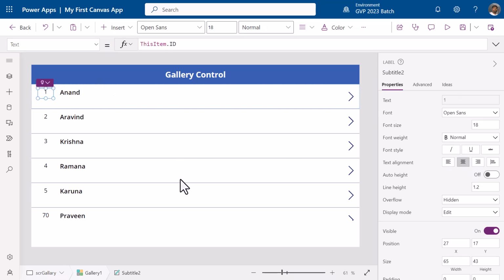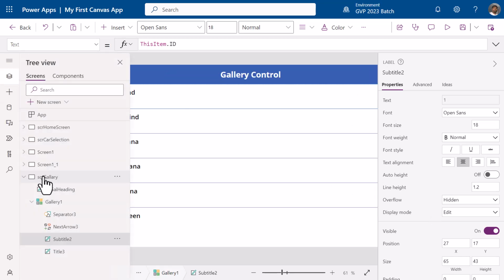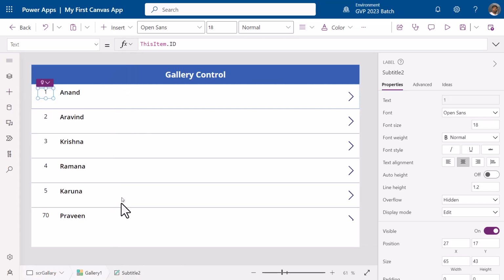Gallery is a control which renders the controls repeatedly. If you notice, the controls in my gallery, there are only four controls, but I see the same controls repeatedly in my gallery, right? This is the behavior of the gallery.